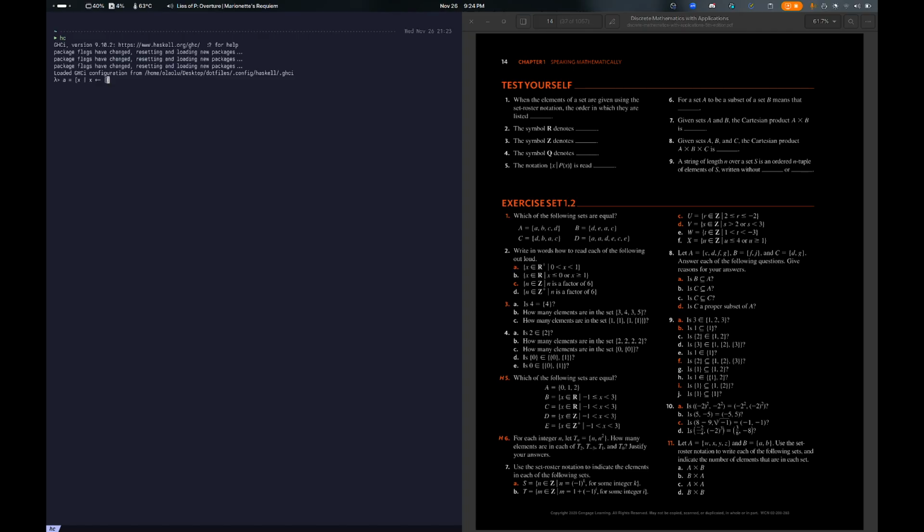So I don't know if we can model this in Haskell. But how do we do that?